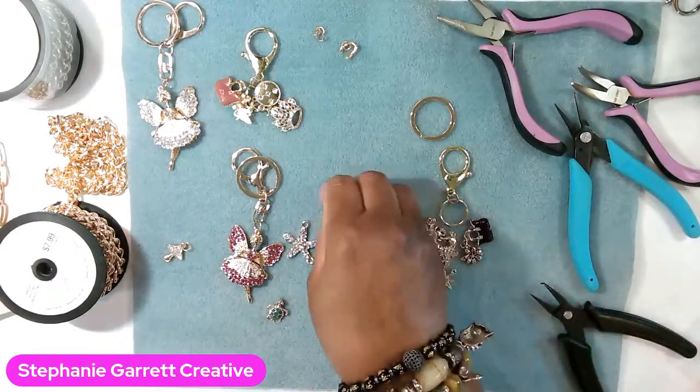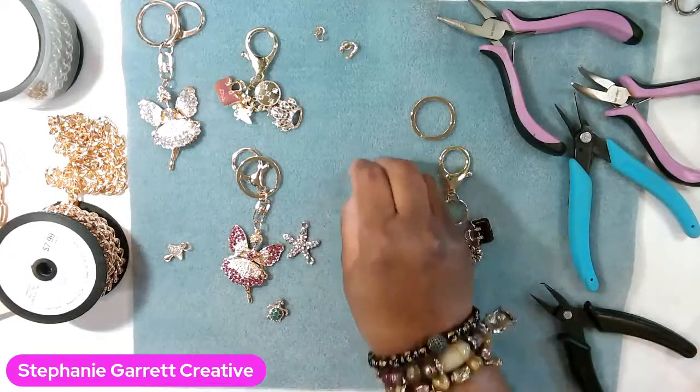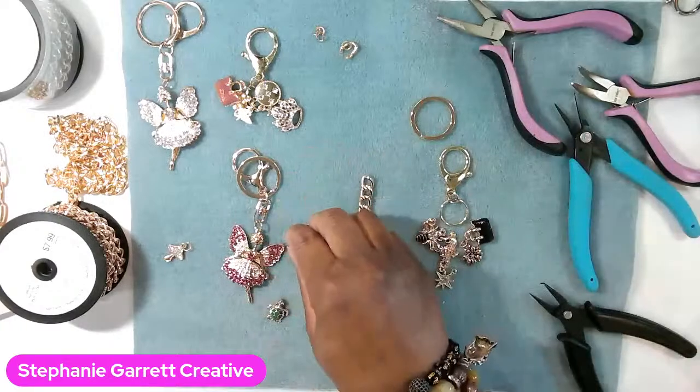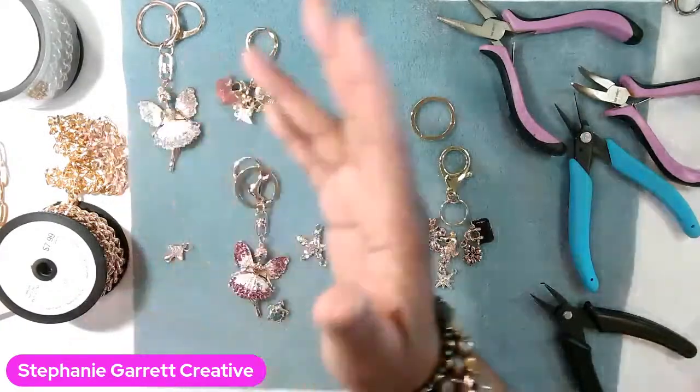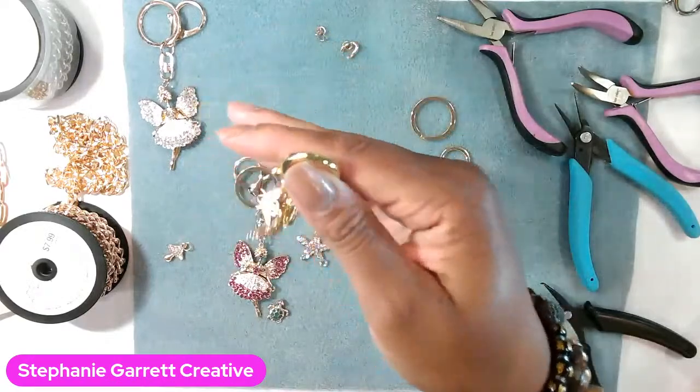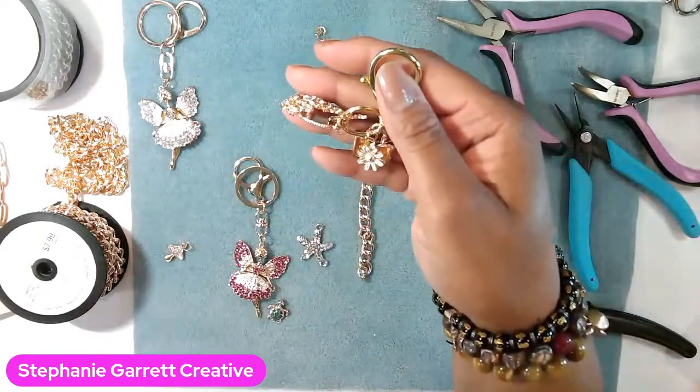So we're going to be making some easy purse charms out of keychains and maybe even a keychain. I mean, they're kind of one and the same. It's just different ways to do it and however you want to lay it out and all that, you know. So this is one of the first ones I made last night because I got a couple of new handbags.